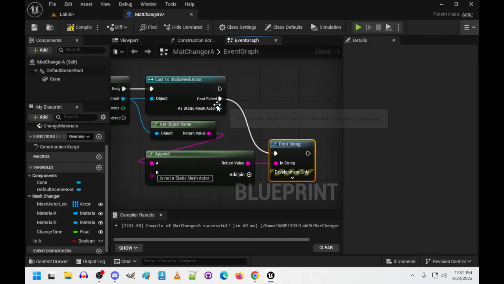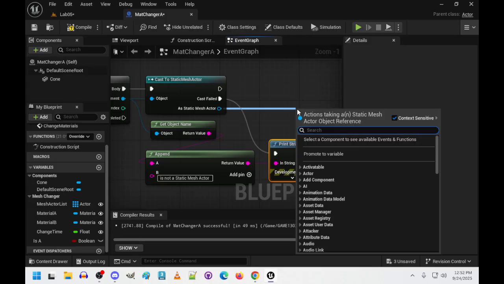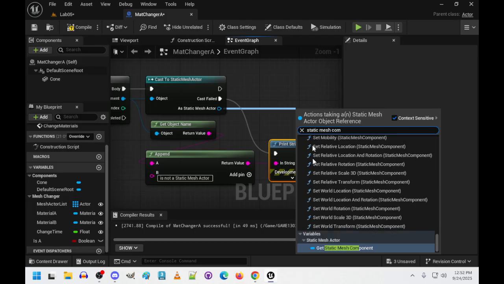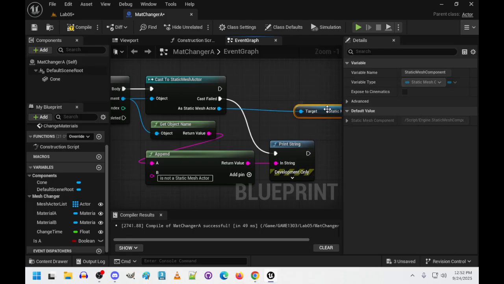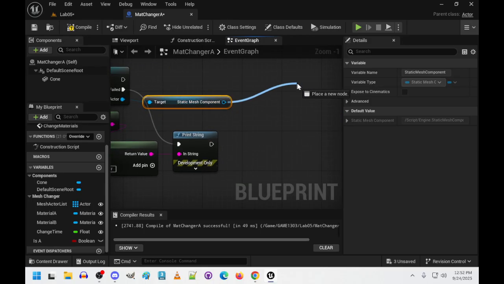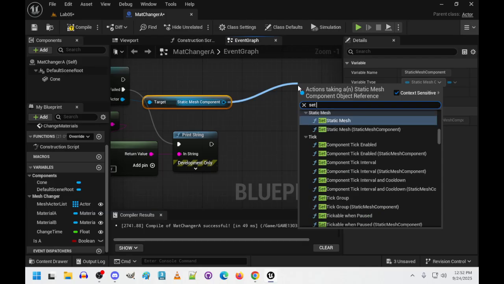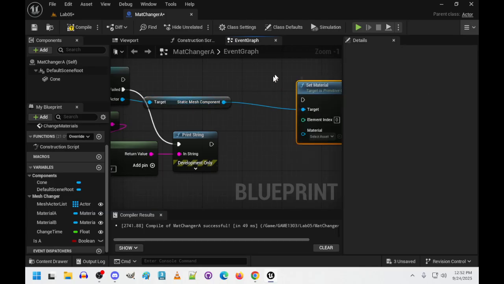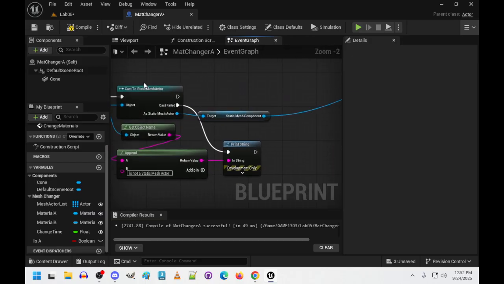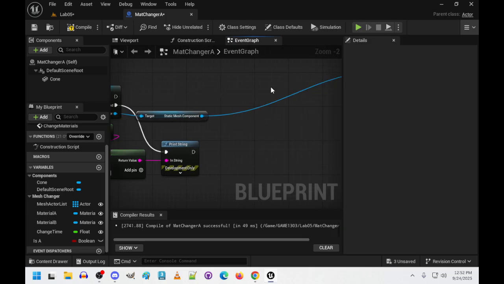All right. So based on the static mesh actor, this is where I'm going to get the static mesh component. And here I can then set the material. Now there's going to be one more step here. This is going to be the if.